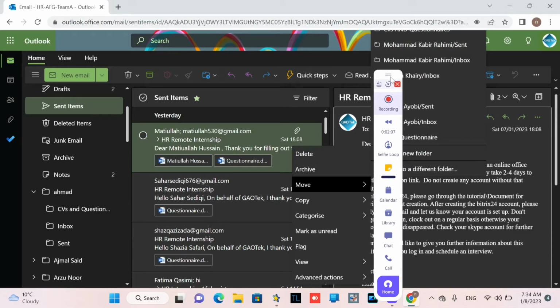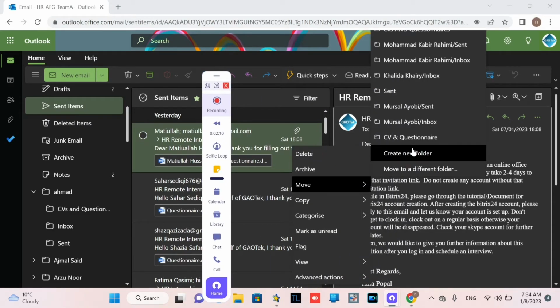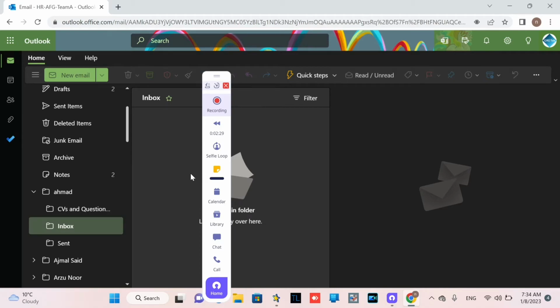Once we click on move, here we can search for our name, or we can move it to our sent folder. As soon as we send an email, we have to shift it to our sent folder over here, so that this area is cleared and each and everyone does not face any confusion. That's why we have to move it.